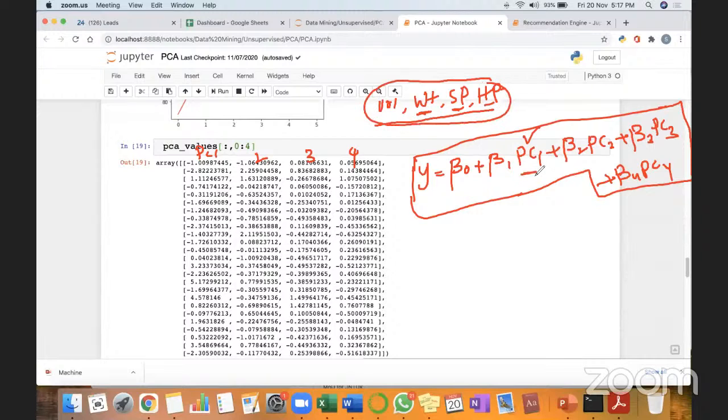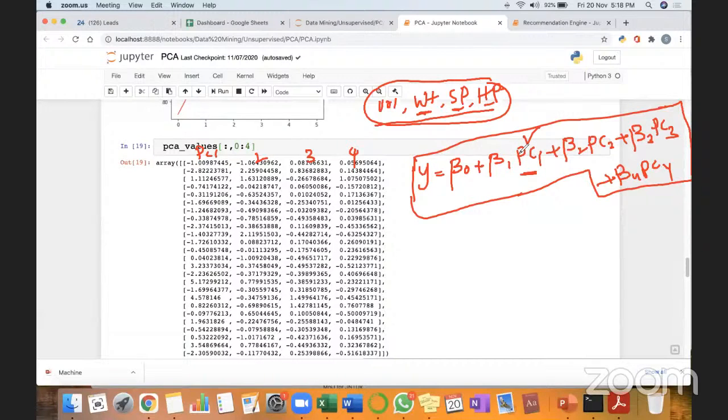But when you say PC1, you cannot interpret what you mean by PC1. At a high level, based on the eigenvectors, you can identify which variables influence PC1. But if you want to interpret on a one-to-one basis, that is not possible. So that is one drawback of PCA if you want to really build a regression equation or a model using it.